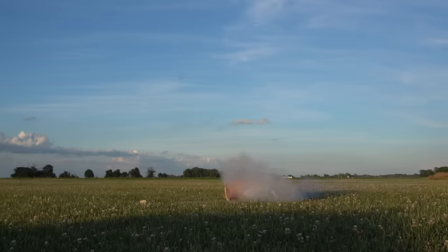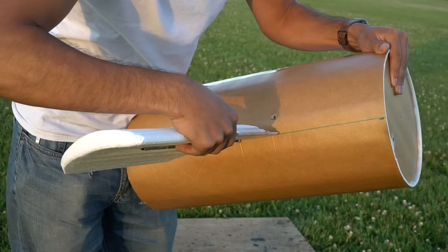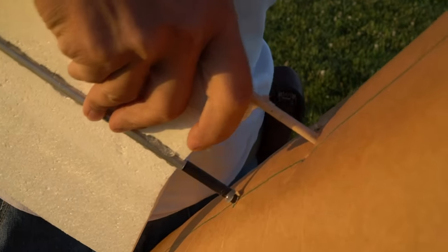All right, so that went pretty good. Unfortunately, the altimeter fell off, so we didn't get a reading there. So the next thing we're gonna do is crack these loose. I'm gonna try less pitch and see if that makes it go higher. It seems a little bit counterintuitive, but we may get more RPMs in there, so it may actually be able to climb and fly higher.